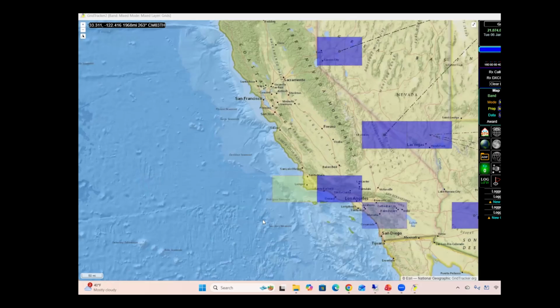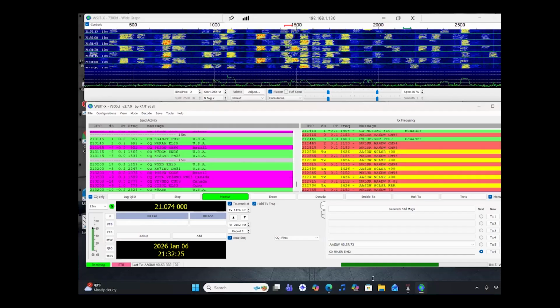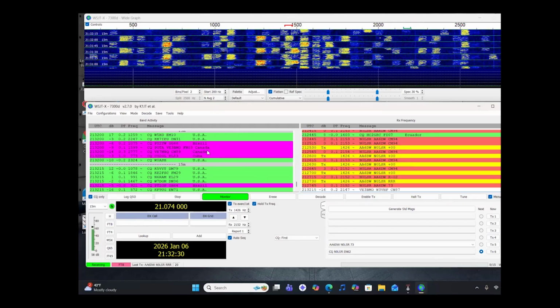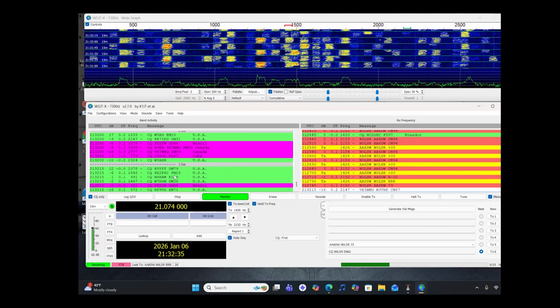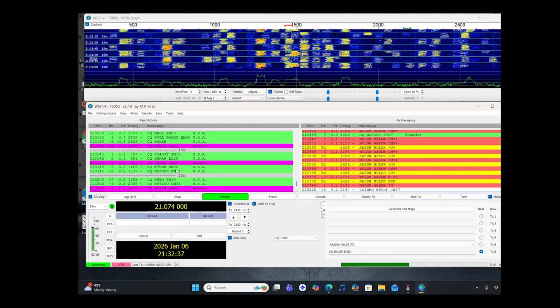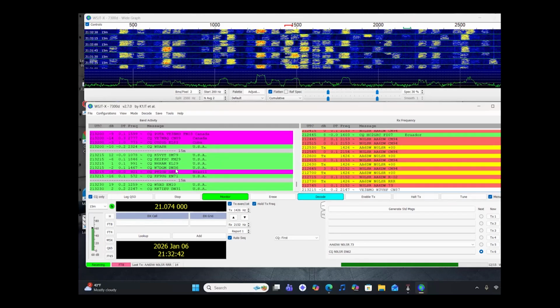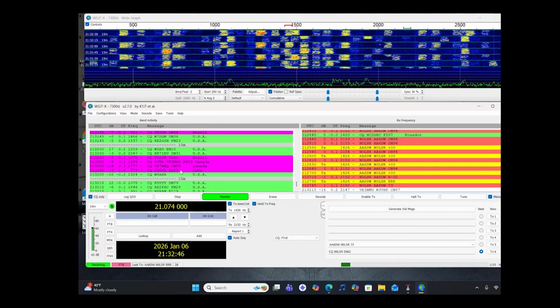Udo, I'm trying to call you as well. Okay, where are you? Hang on a second. Let me go to my, too many icons open here. Okay. Wow, look at that. Brazil, Canada, and Cuba all calling CQ, but where are you? Let me see. Bob, what's your call sign? W7BTM. I don't see you. Sorry.